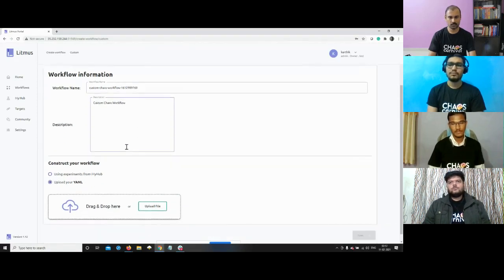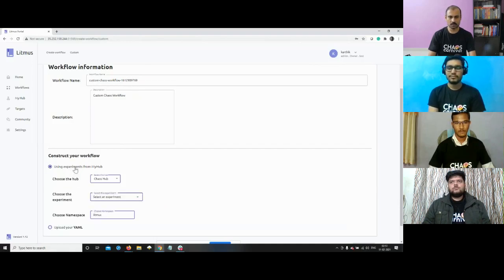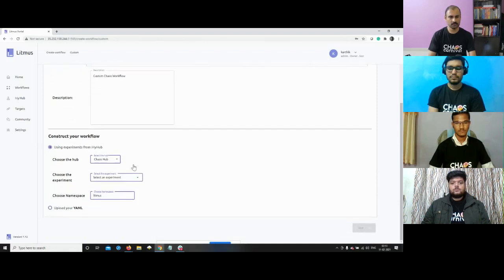You can give any name you want for it. You can either upload YAMLs that you might have stored either in Git or in your local workspace. Or you can also construct experiments using the hub that comes shipped embedded within the Litmus portal. So this hub is the same as the Chaos hub that is available in public, which we saw a couple of minutes back. You can also configure private Chaos hubs in case you have your own experiments that you fed into your repositories. In this case, I'm going to use the public hub. So let me select a simple experiment like a pod delete. I've chosen the namespace where I want to run the experiment in.